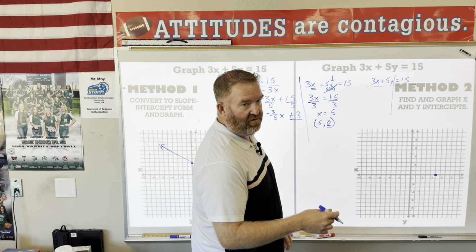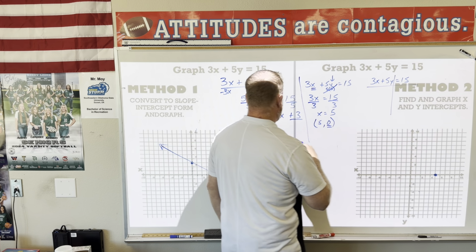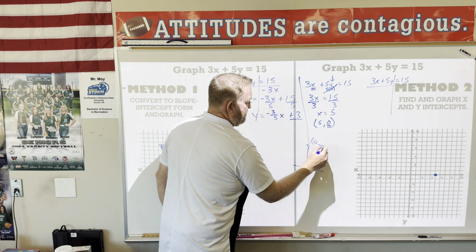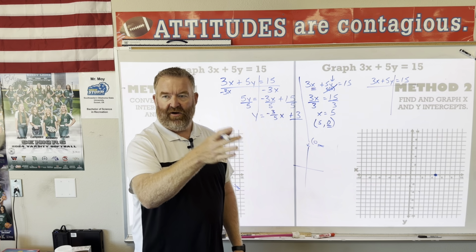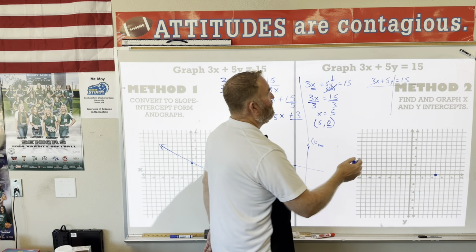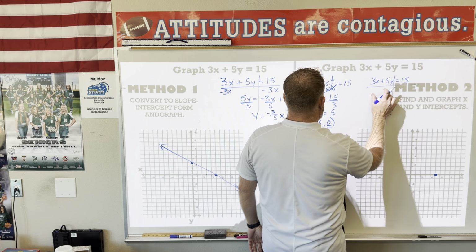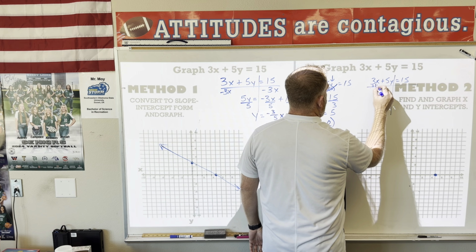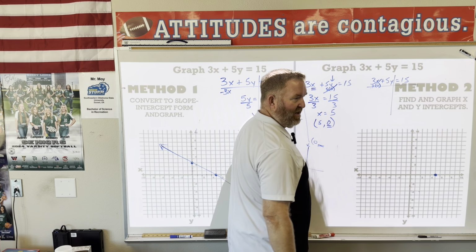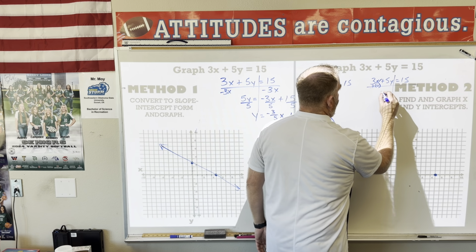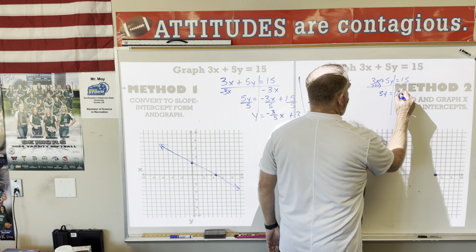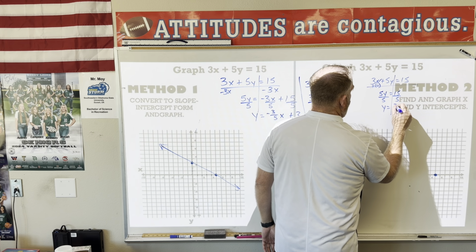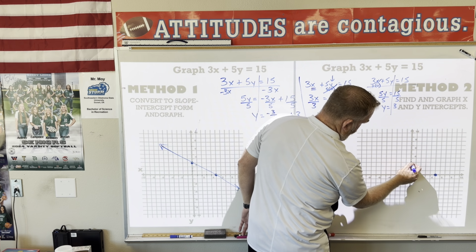So what needs to be 0? The x, because it's the same as before. All these points are 0 something. That's what we've been talking about. If you have a 0 and a number, that's a y-intercept. Okay, so we're going to put 0 in for x. So we got 3 times 0, which is what? That cancels it out, doesn't it? So now it's basically just 5y equals 15. Yes? So we divide by 5, divide by 5. What does y equal? 3. Y equals 3. 1, 2, 3.